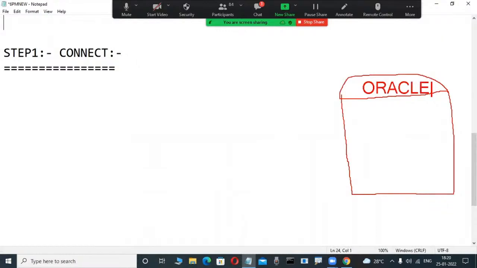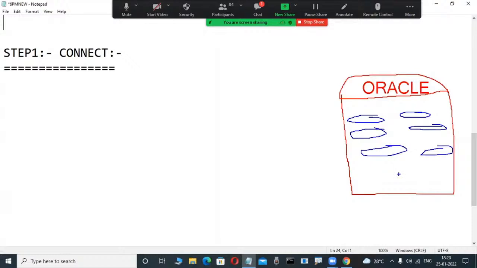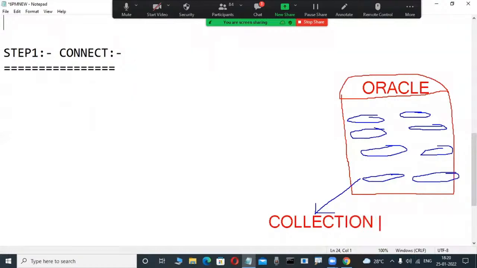In this Oracle software, slowly observe here, one place is automatically created. Once we install Oracle software, some place is created that is called the Oracle database in the hard disk. In this Oracle database, so many database objects are there: tables, procedures, functions, triggers, packages, synonyms, sequences, indexes. These are all a collection of database objects. Don't write anything, just roughly, the first time: a collection of DB objects.